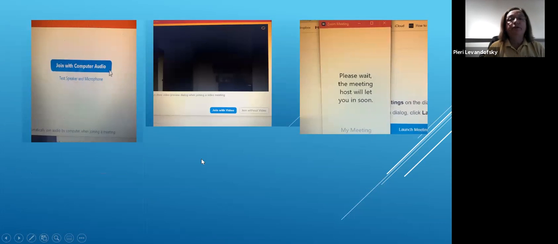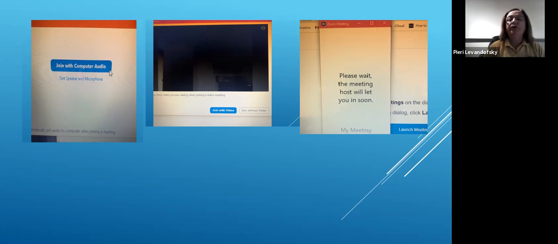I took some screen prints of my computer when I was logging into the Zoom, and it popped up a message for me, said join with computer audio. So I had to go ahead and left click on that to be able to be heard. And then in the middle screen, you see there, it says join with video. So I had to click on that again to allow my video to be seen. So depending on the device, you might have to do that. In other devices, it just automatically comes up. But that's the first thing you look at to make sure that video and audio are available.